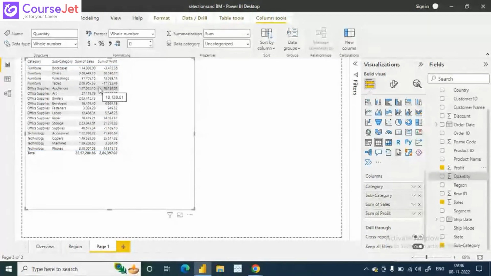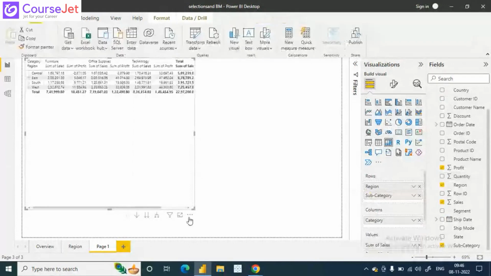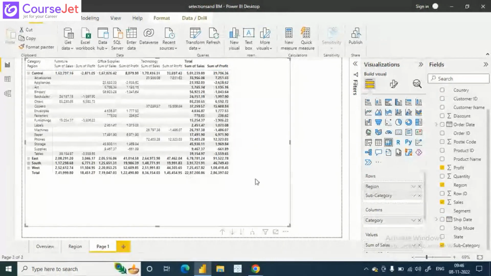Yes, three. Okay, let me add one more column. Move to matrix table. Yeah, move to matrix.